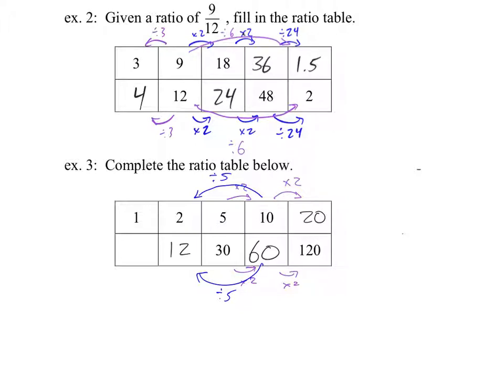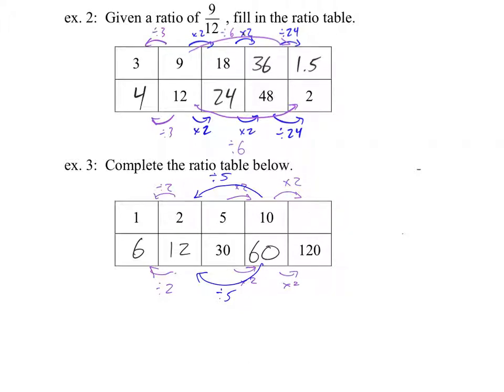Should be 12. And then last but not least, our last square is 16. Because we could do the divided by 2 here. So divide by 2, divide by 2. Another way that you could get some of these would be to work vertically. There is nothing wrong with that.